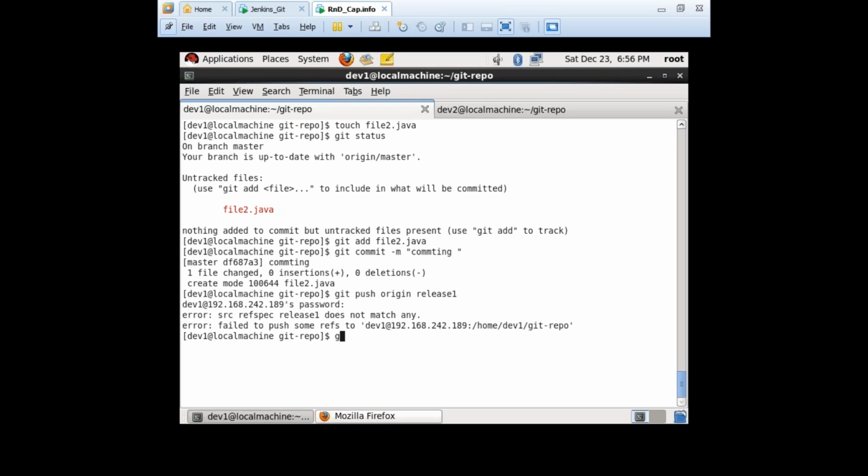Or else let's push it with git push origin master. Now enter the credentials of dev1 user.